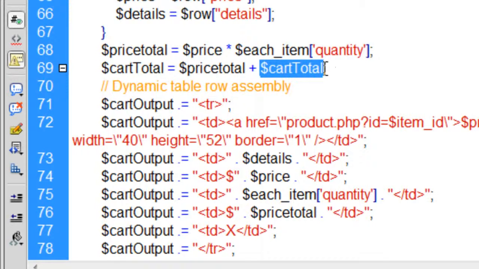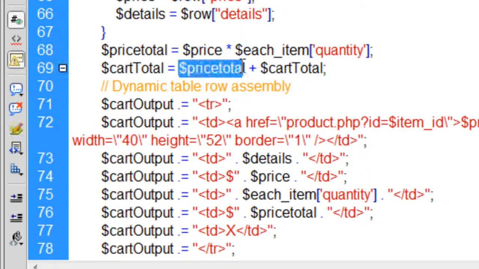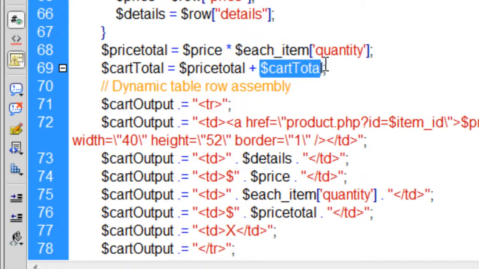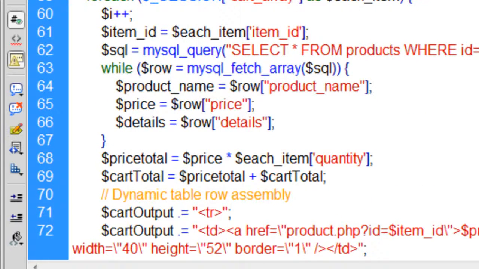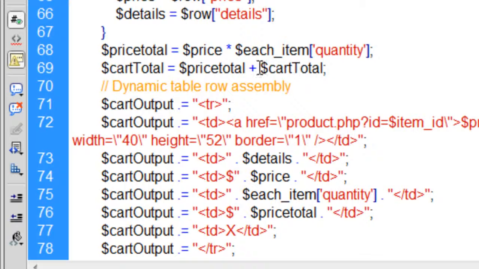The first item comes through, it's $4.99, so it's going to be price total plus 0 because cart total has nothing in it yet. Remember, it's an empty variable. The second time it runs through for the second item, it's going to be price total, which is maybe $4.99 for that item, plus $4.99, or whatever the amount was for the first item in the cart.